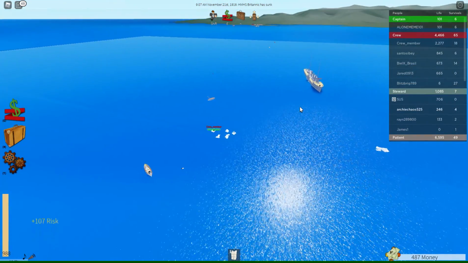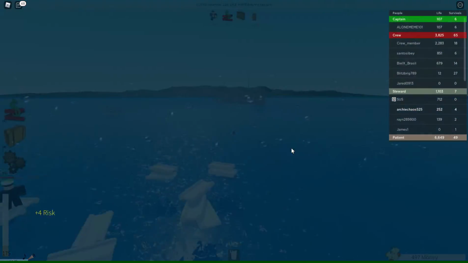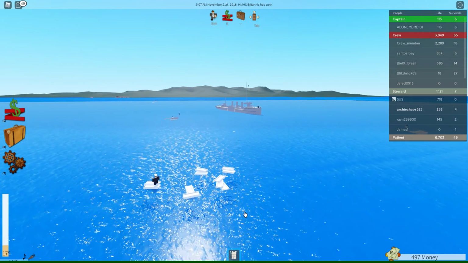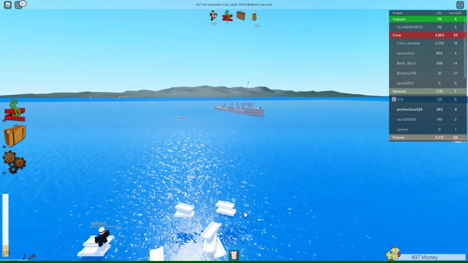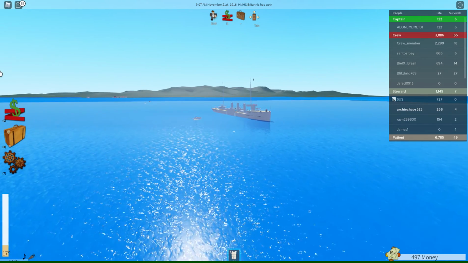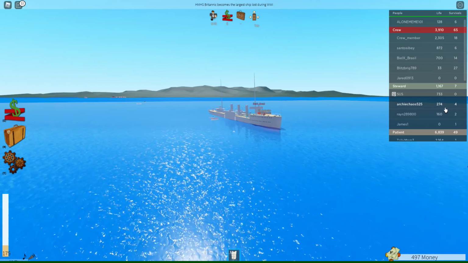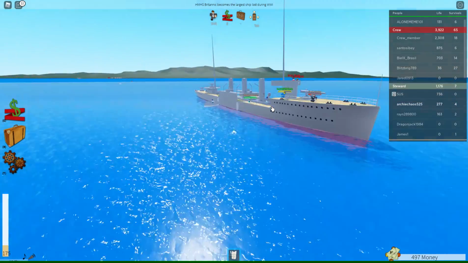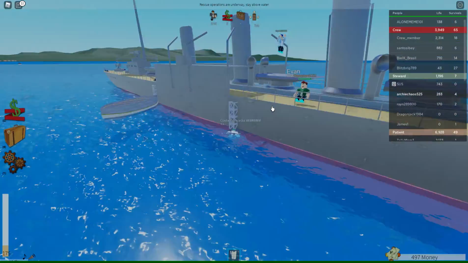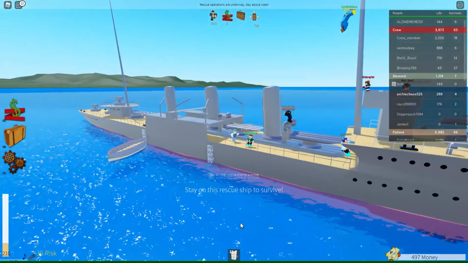Nope. Oh, look, big rescue ship. Come on, I need to get to the rescue ship, because if you get to the rescue ship, that's how you survive. You have to get on the rescue ship to survive. I want to see, where am I on this? Oh, there I am. Four survivals. Okay. I was just wondering how long I survived for, because I don't play this game very often. One. There we go. I'm on the rescue ship.